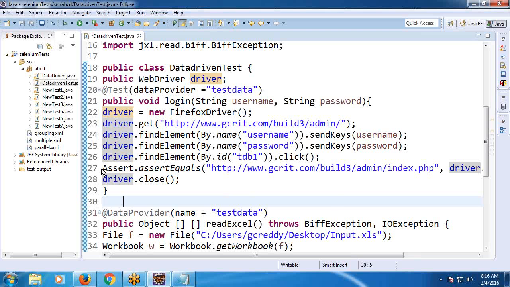If we use condition statement instead of assert, it won't execute properly. You try that one. If you use condition, if expected equal to so and so URL, then display test passed, else display test failed. It won't execute. It won't show proper output.